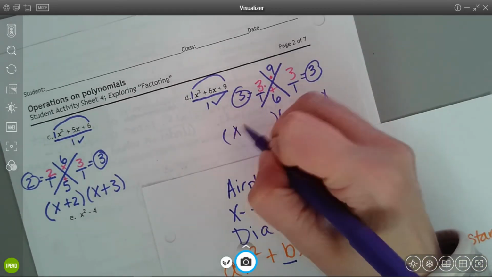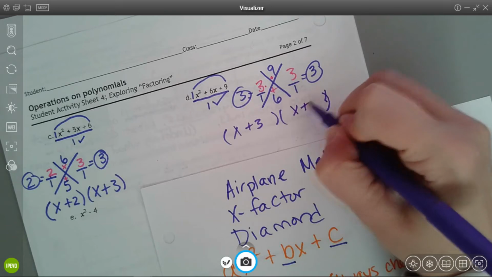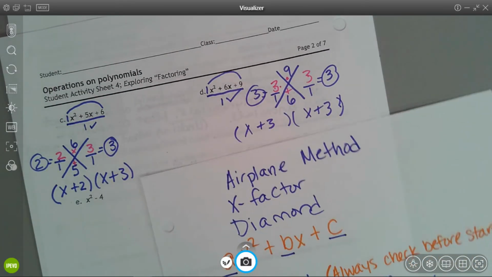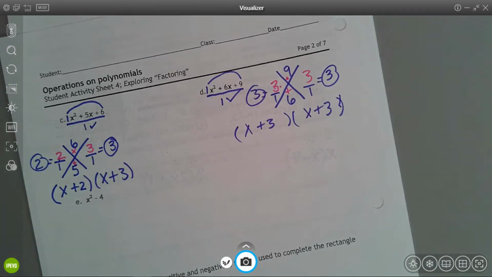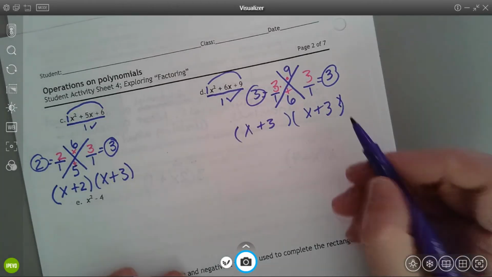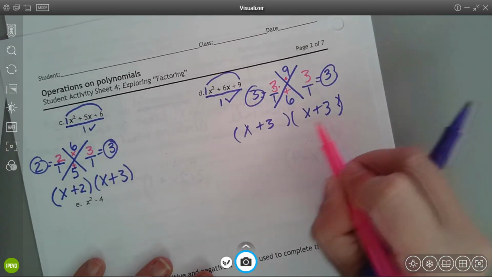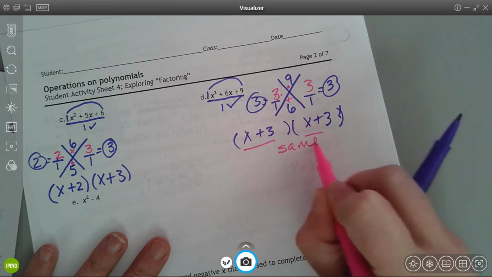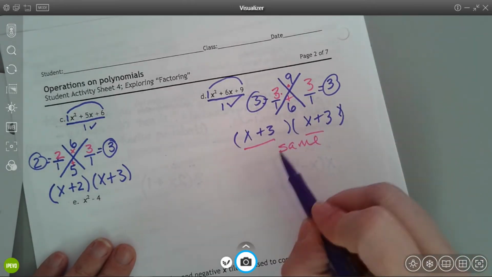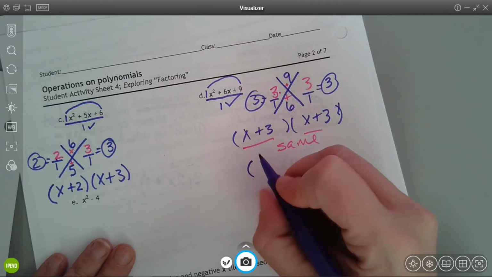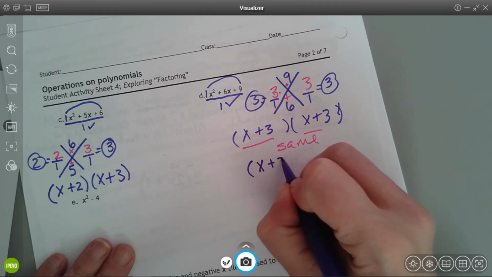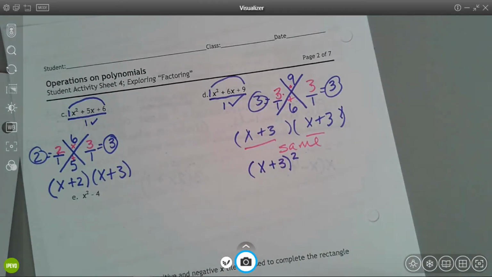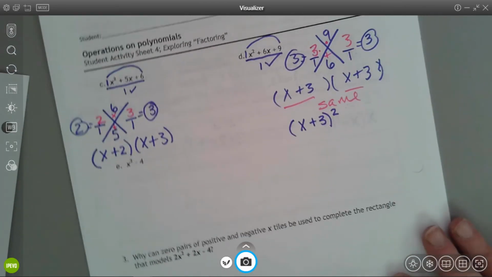And we've got x plus 3 and x plus 3. What do I notice here, guys? This is what we call a special case. When we are multiplying by the same exact terms, this really means that we are squaring it because they are the same. So what does that mean? You could either leave it like this, or you may have a stickler of a teacher and they may make you write it like this. These mean the same things.